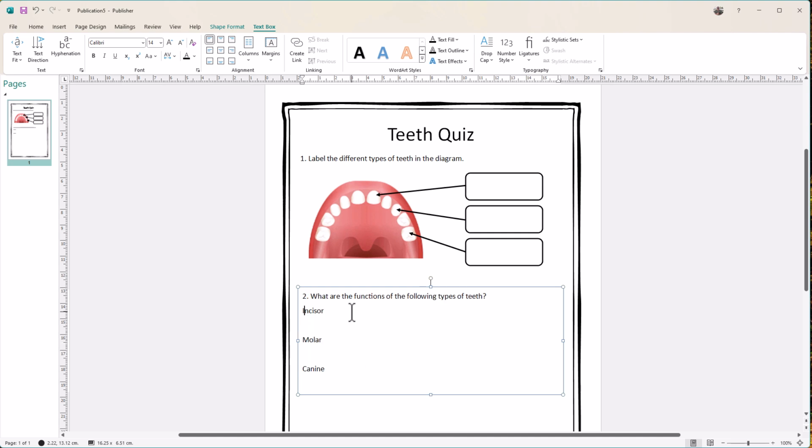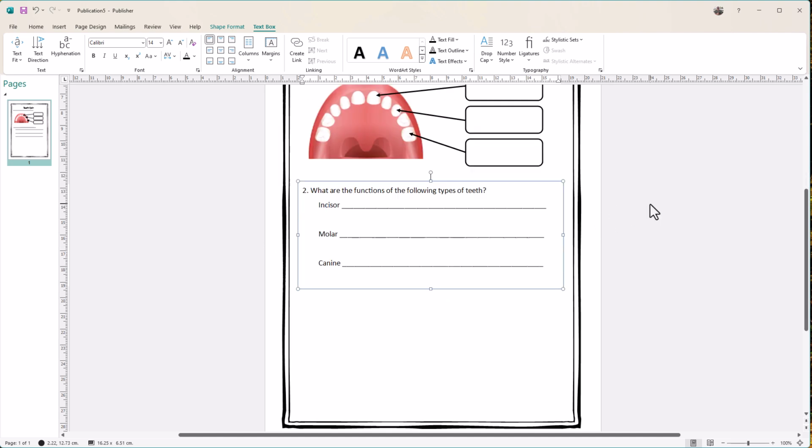I'm going to use tab just to indent them slightly. Just hit the tab key. And I could draw lines. I'm going to just put a space and do some underscores just to make life easier for the children. That's just going to go like that. And again, I'm going to just copy that and paste that below. Paste that below, like so. So I've just got my lines there if I want to have them in. And then I'm going to put in my last question, which is going to be question 3.